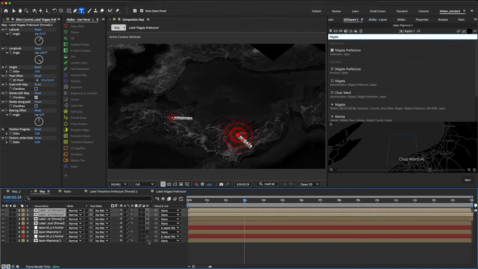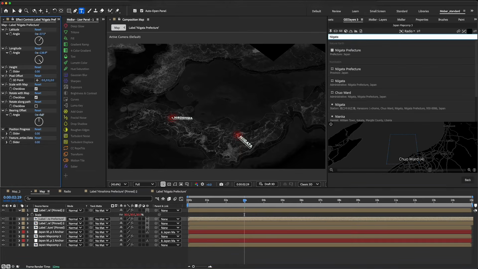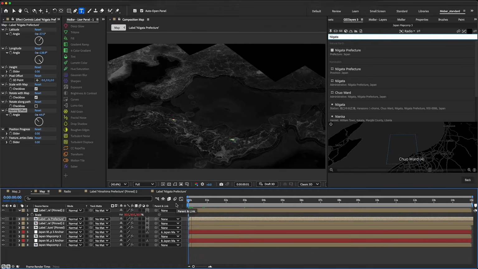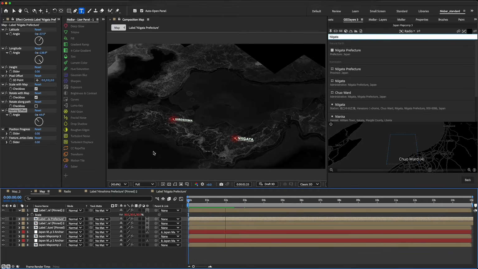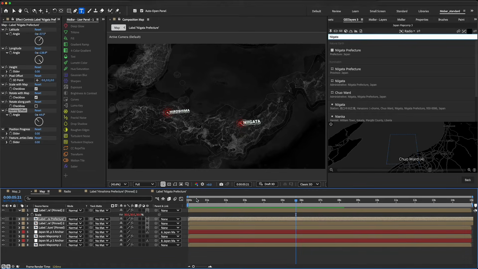Set both to 3D. Check Rotate with Map and Scale with Map. And tweak the bearing or scale so they sit nicely. I did this for 16 states in my video, but you can start with a couple. Just repeat these steps for each one. It's manual, but it's worth it.